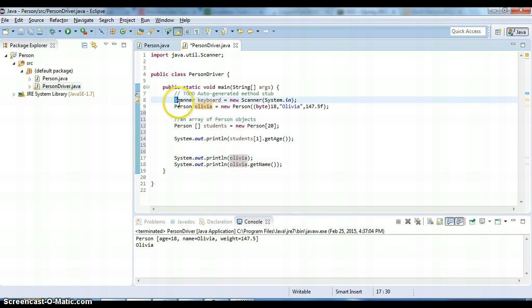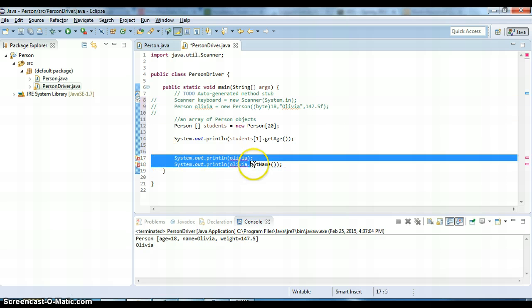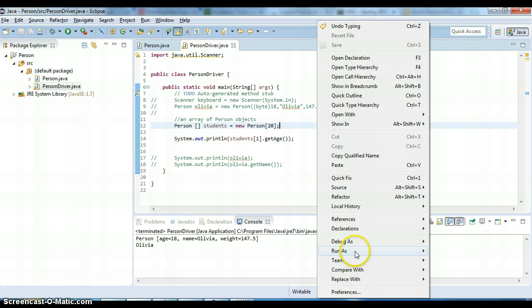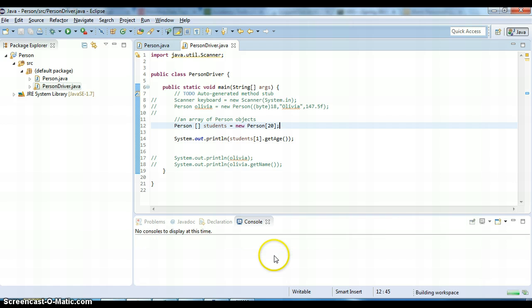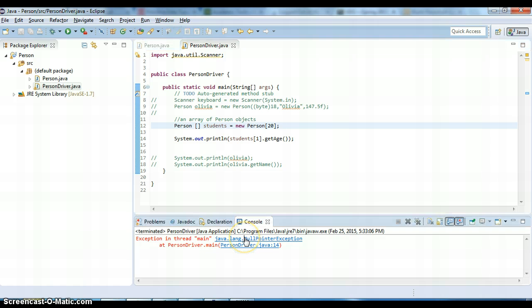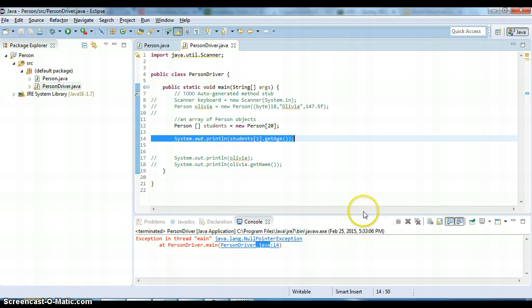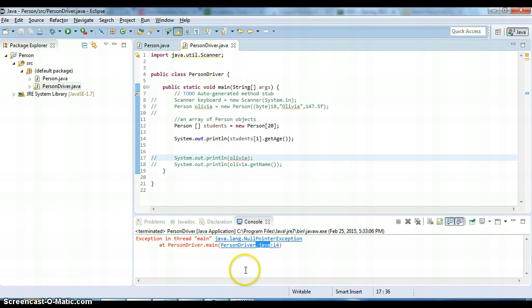let me comment out the things that we don't need first. This is old code. That's a problem here. You guys see the problem? Null pointer exception at this line. Why is it null? You may see this on your test. What is the null pointer exception? Because it doesn't know what this is. It never instantiated an object yet.